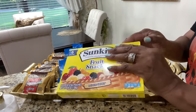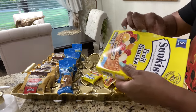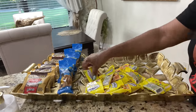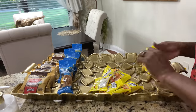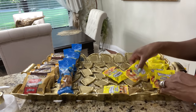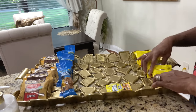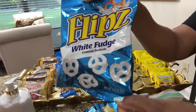Now when the kids were little, they really loved these. They still do. And y'all, my kids, my babies, the ones that are here in the house, they are 22. My son is heading off to grad school in the fall, and then my daughter is 24. But they still enjoy this kind of thing. And with everybody heading out in all different directions, this snack tray has really been convenient for my family.